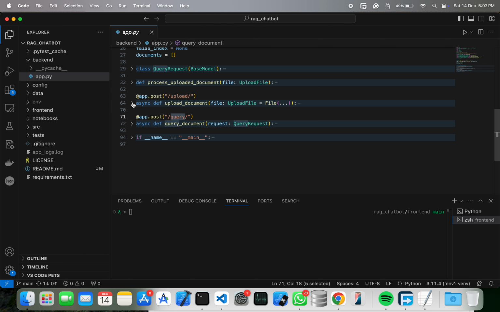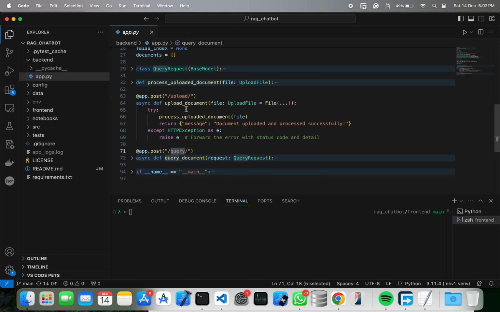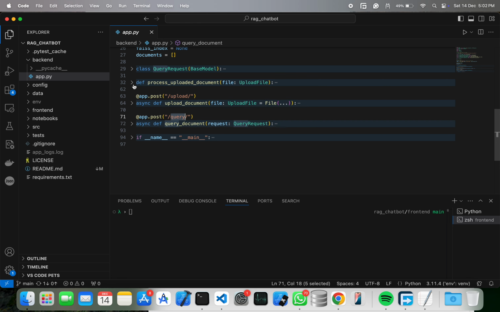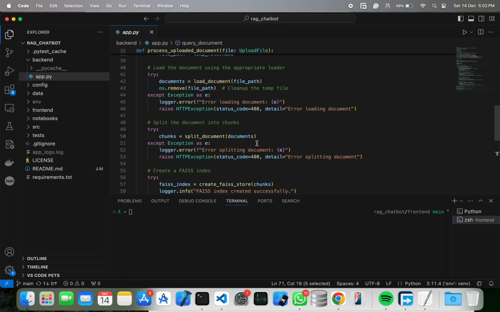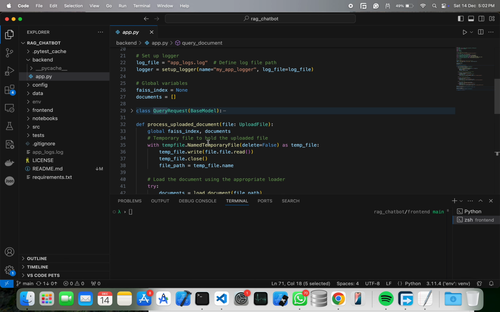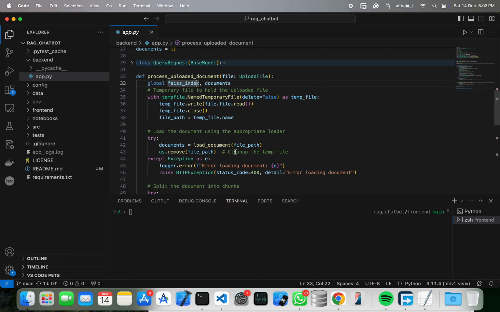The upload endpoint will be used in order to process our documents. The document processing logic is already mentioned over here. I can always move the specific logic to a different utility class and use it from there. For the moment I have not done it, but you are all free to follow those conventions very strictly in order to clean up your code and keep it tidy.